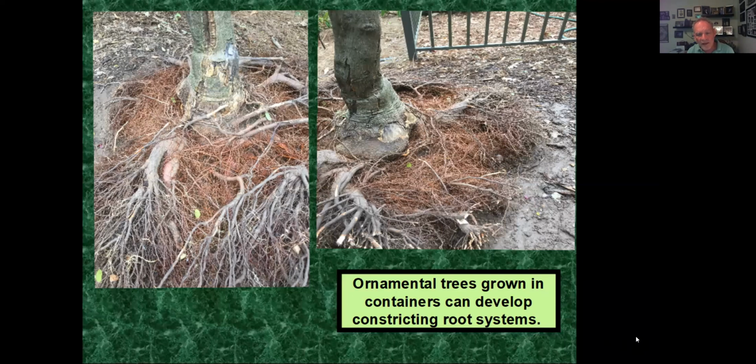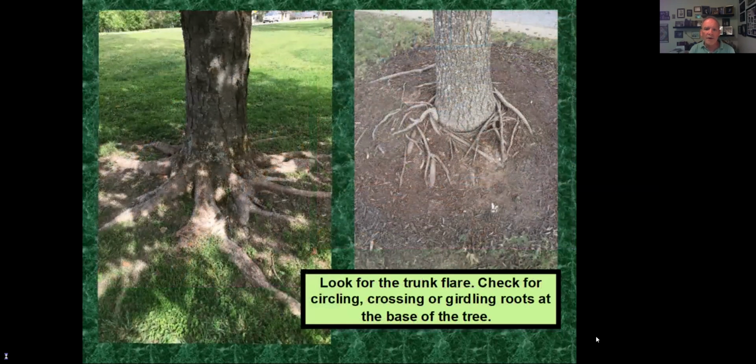It's unfortunate that it's 10 years, maybe 8 years down the road that the tree starts to decline, and then you discover this. So when you put trees in the ground, when you buy new trees and put them in the ground, the best thing you can do is straighten out the roots. If you can't straighten them, cut them. And you can cut quite a few off. But plant correctly, plant slightly above ground, and make sure the roots are straightened out and not girdling. If you do that, you'll go a long way in doing the best for your tree.